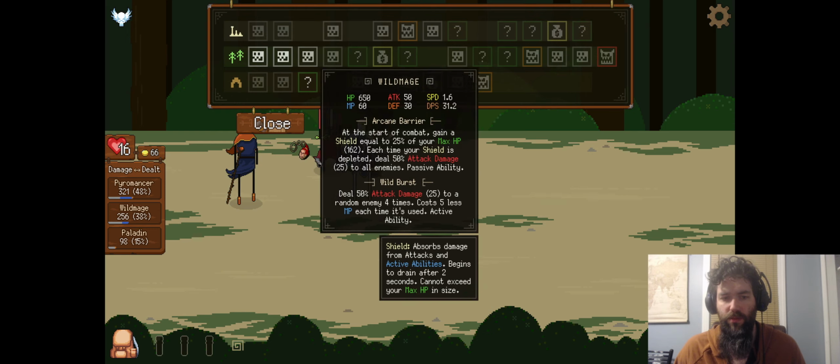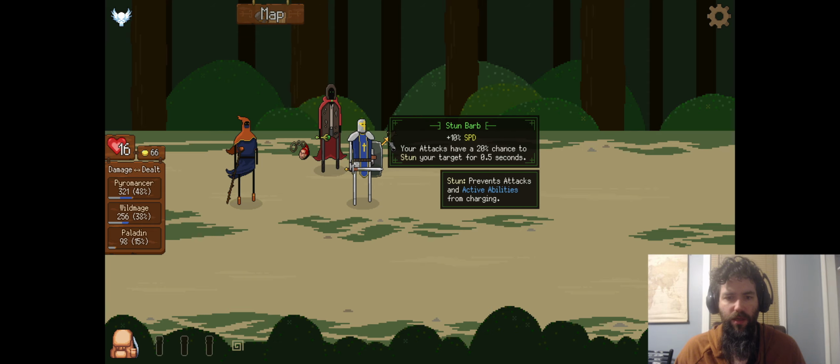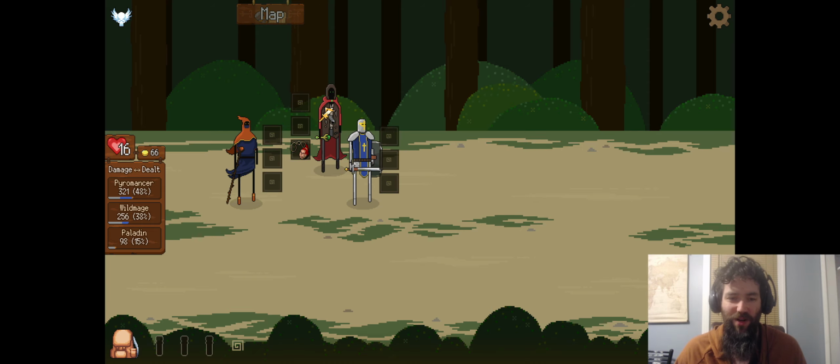Oops. What? That was weird. No, give me the item back. Yo, where'd my item go? Oh, put it right here. Okay. I accidentally dropped it.